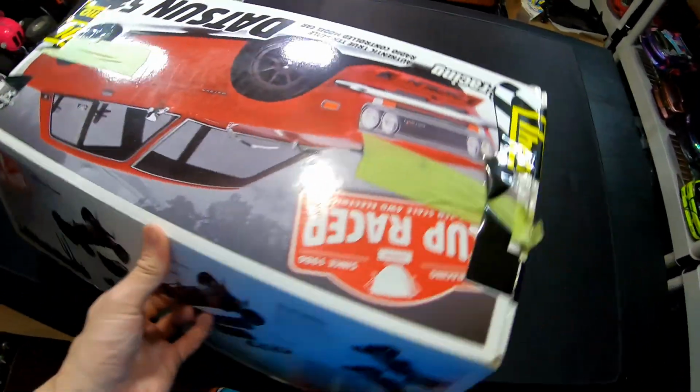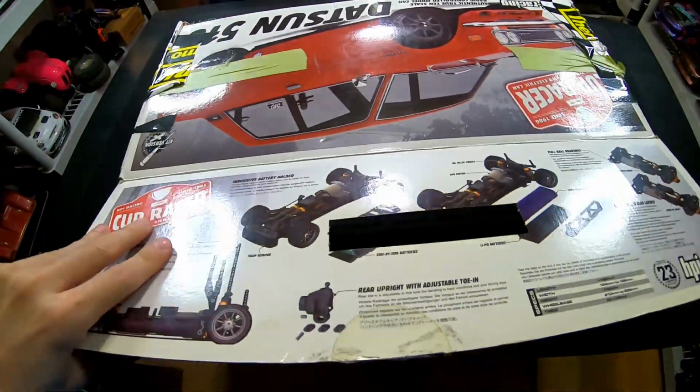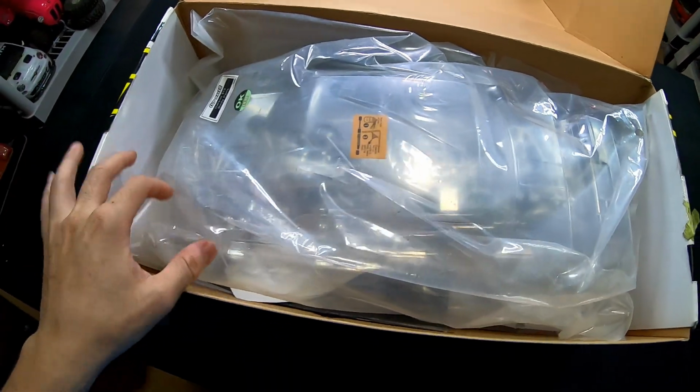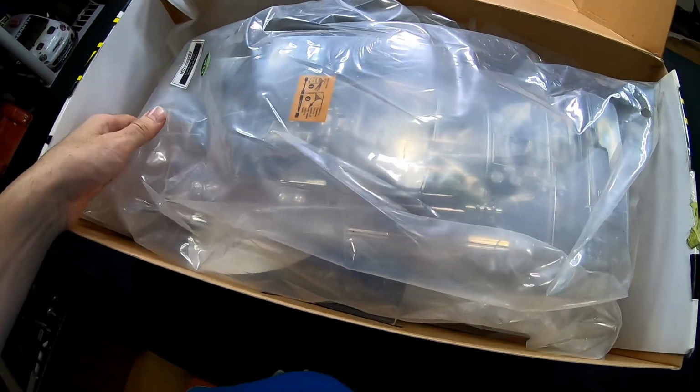So with that, let's open it up. I don't really remember what was in here, but we're going to find out. I do remember there being almost everything. Ready? Let's go. Woohoo! And I remembered. I thought there was a body. Yes, there is, and it's clear.